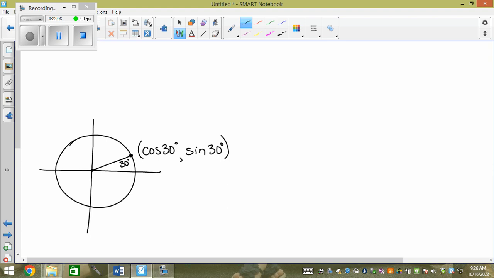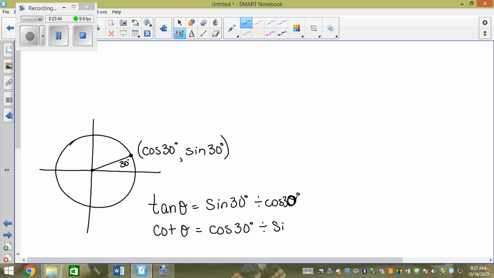Okay. So I talked to you about this. I could find tan as well. Totally. So tan theta, if we don't remember, it's y over x. Or you could say it's sine over cos, correct? On our formula sheet, it tells us that. So we would just take sine 30 divided by cos 30. Well, what would cotan be then? Cotan would be cos 30 divided by sine 30. Okay, cool. So from the unit circle, I've been able to find 4 trig ratios.